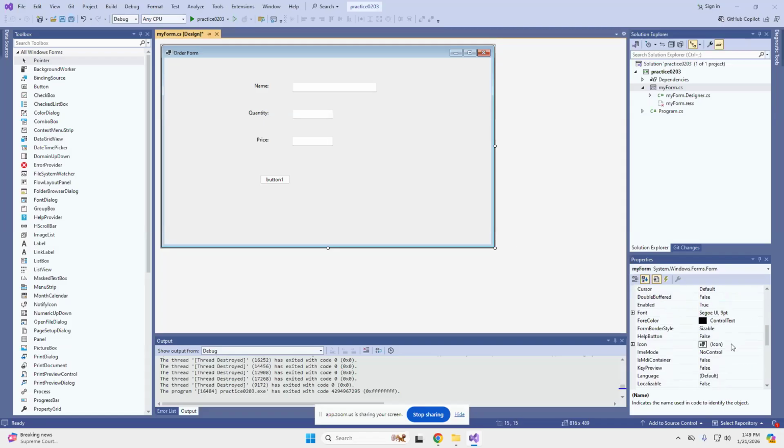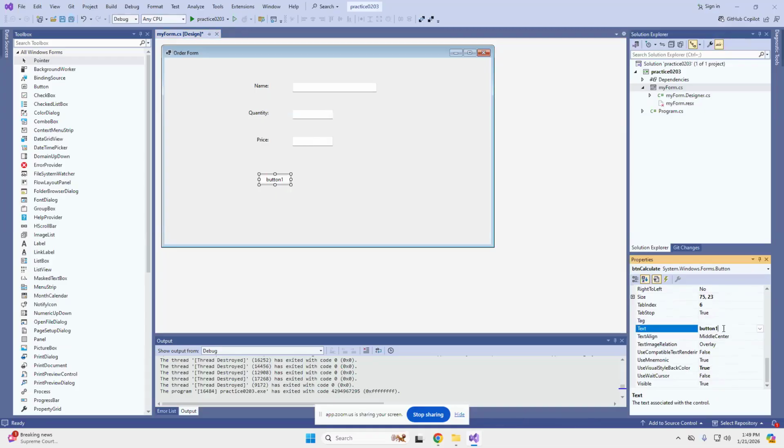And we're going to go down here and we got to click the button, and we are going to name the text something different. Okay, so let's call it calculate. Now, you don't need a colon for your buttons, okay?